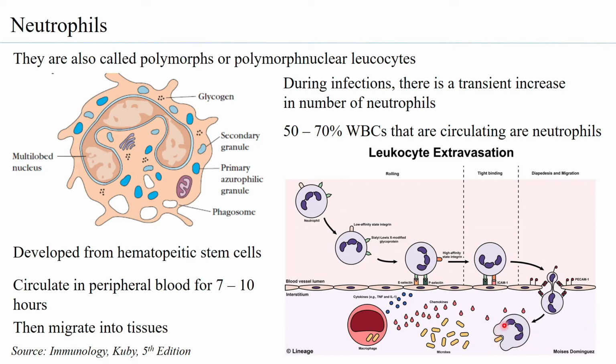Now, once these neutrophils are present in the tissue and they encounter the microbes or the antigens, they would, through pseudopodia, engulf it. And once they engulf it, they form phagosomes. And those phagosomes then fuse with lysosomes to form phagolysosomes and then break down and eliminate the antigen. So this is how neutrophils play a very important role in innate immunity. And as you can see, this is innate immunity because it is part of what is called the first line of defense itself.